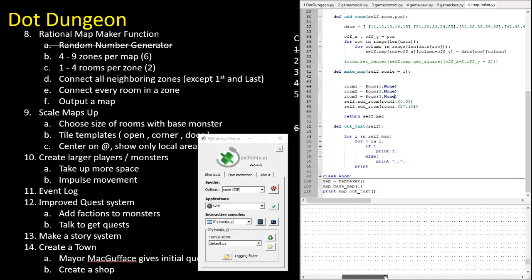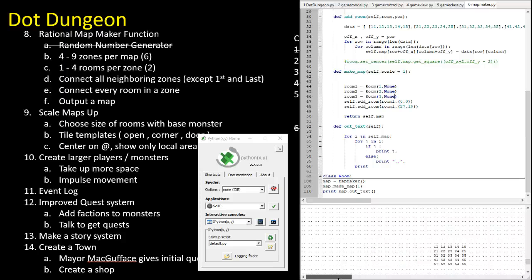It seems to be much larger than I thought it should be. One, 2, 3, 4, 5, 6, 7, 8, 9, 10, 12, 13, 14, 15, 16, 17, 18, 19.